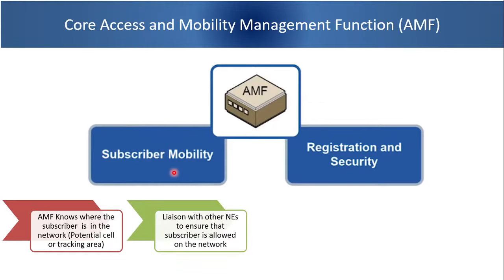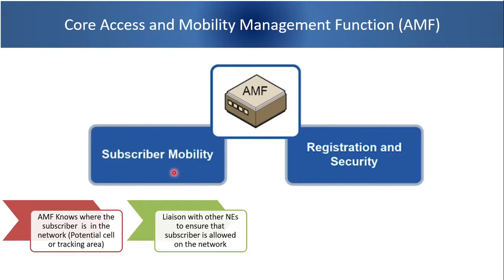Now the AMF also liaisons with other network elements. For example, if new data is being initiated by a device, then a PDU session is to be created. So in that case, AMF has to direct SMF, session management function, which we'll talk about later, to actually create a PDU session for that particular UE or device. And similarly, it has to talk to, say, UDM or AUSF during the initial access.